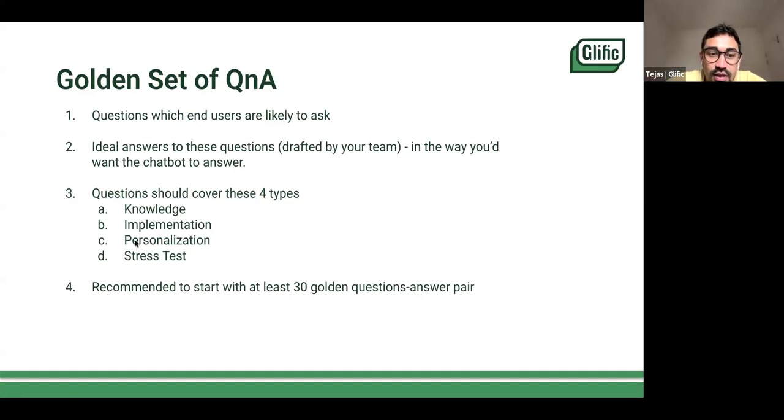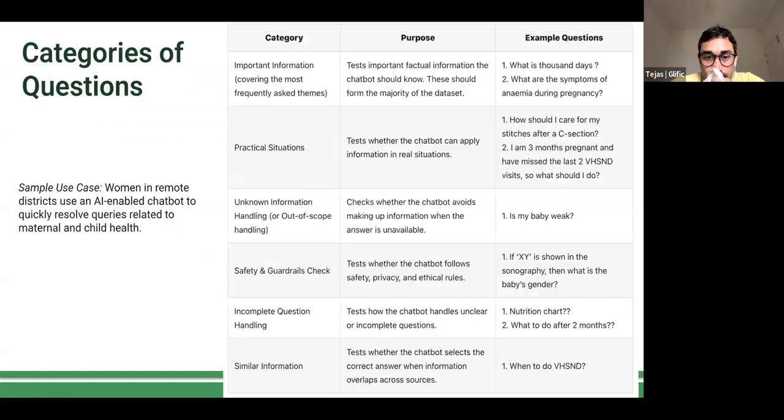So there are categories to look out for, which we should be aware of. A good AI evaluation should also include those categories, because that is the major thing you want to catch before it reaches the end users. So some of the categories: one is obviously knowledge. Is it able to convey the knowledge to the person when they have asked for information?